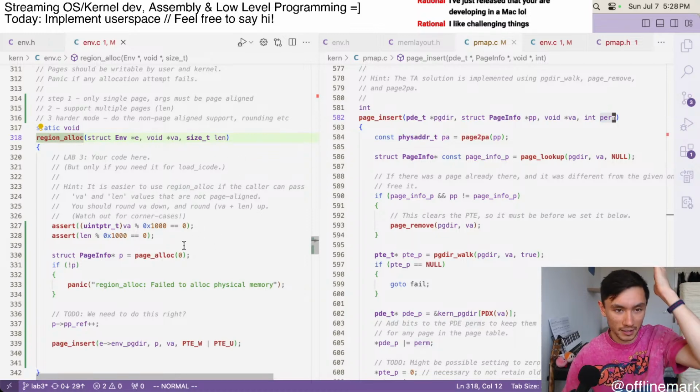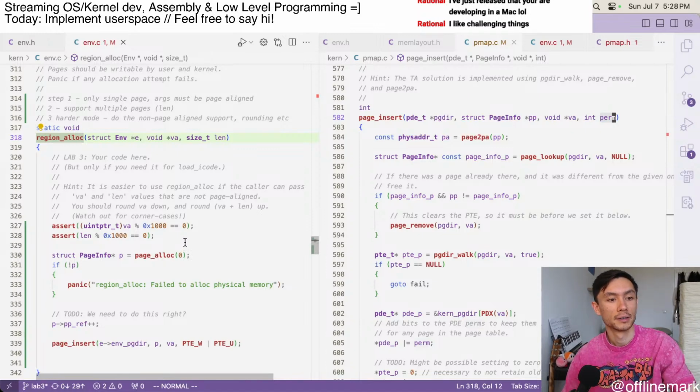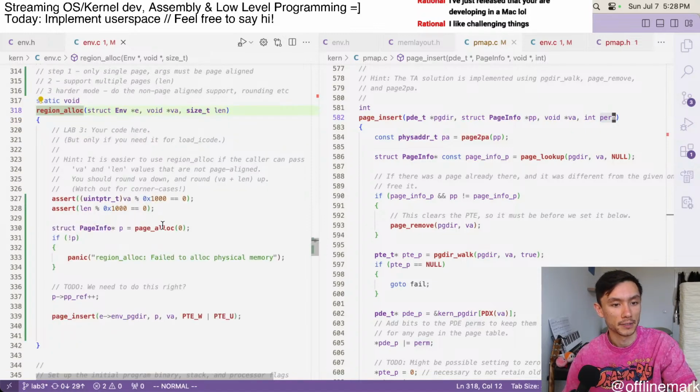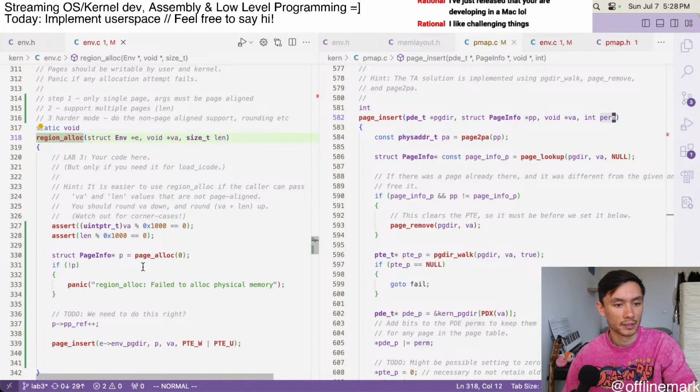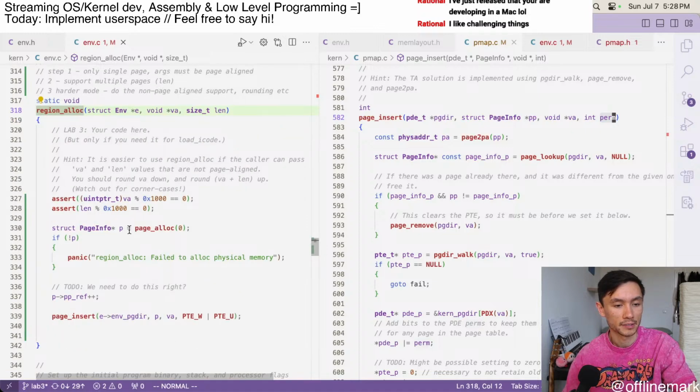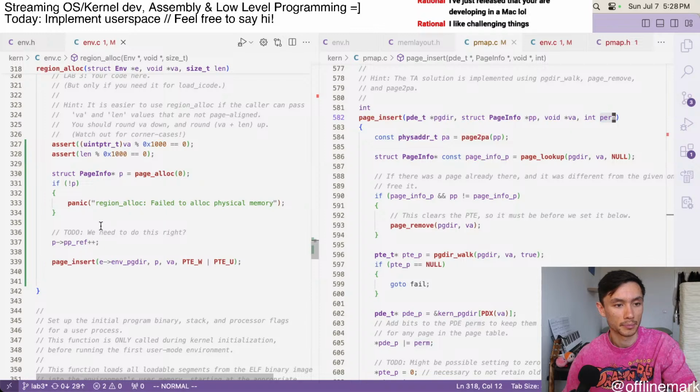Okay. Page alloc and panic if any allocation attempt fails, interesting. Right, so we get our page, we bump the ref count, and we insert it where it needs to go.